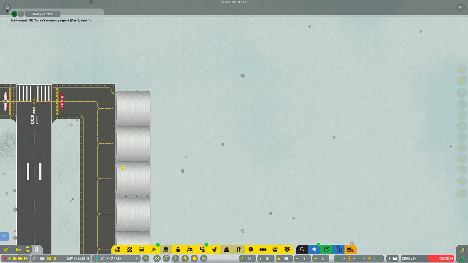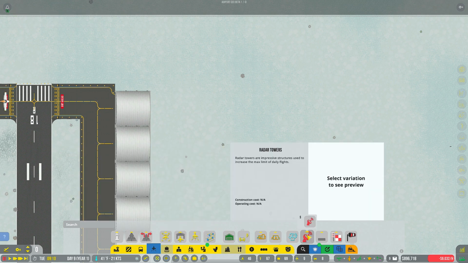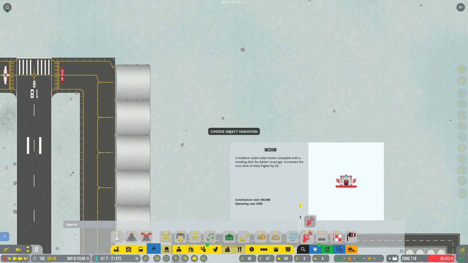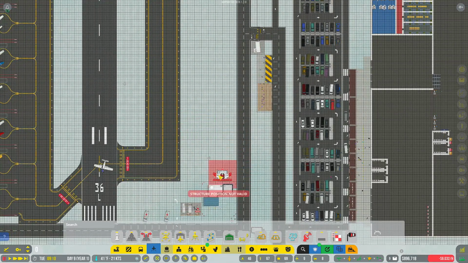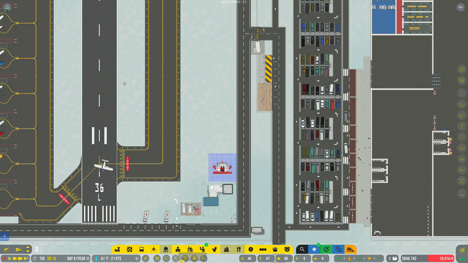So let's go ahead and take a look at what we now have. In our aircraft infrastructure, we now have the radar tower, which increases the maximum limit of daily flights. I believe it adds 50 to what we have available. And so we are going to, yep, it adds 50. So we are going to take that and put that down right here next to our air traffic control tower.